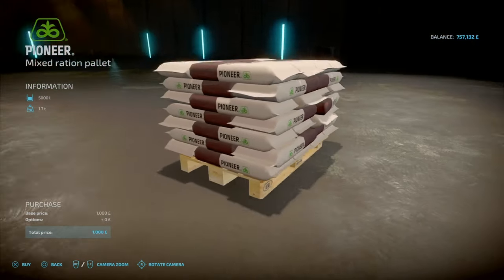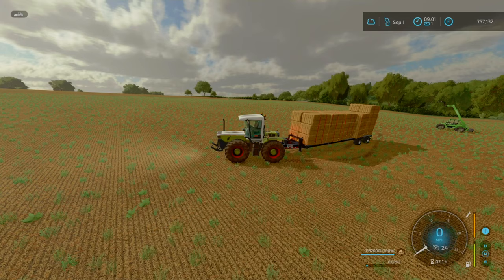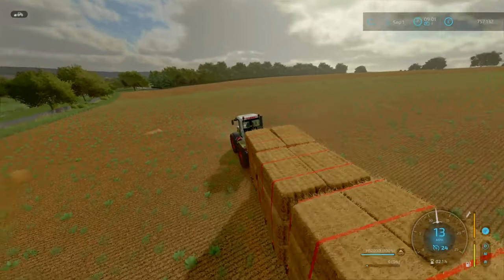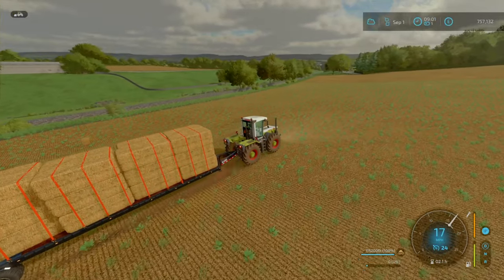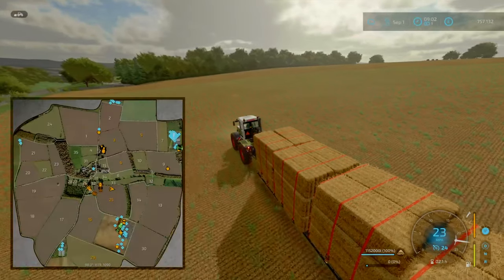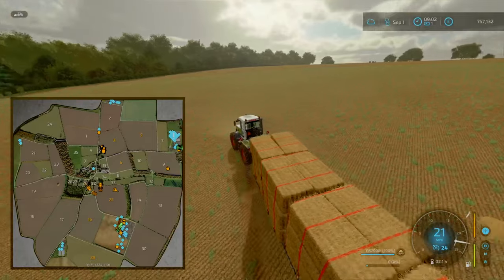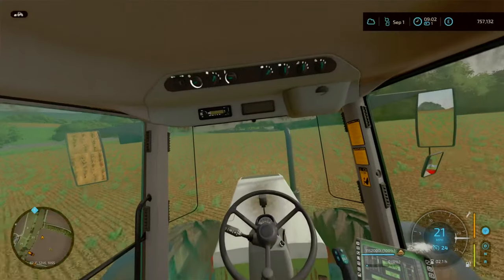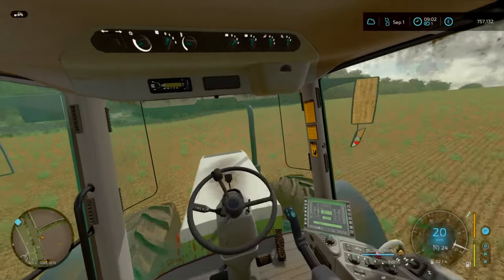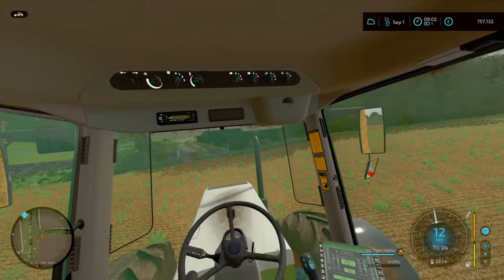5,000 liters for a grand, so in the short term that may be good, but over the course of a year, 2-3 years, until they're fully grown, in the case of our milking cows, 2 years, I'm not sure. So I think what I'll do for now is just have PDA. I think we'll just take these back to the farm and put these in storage. Just gotta be careful with the weights, because these are heavy bales here.